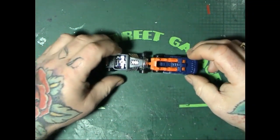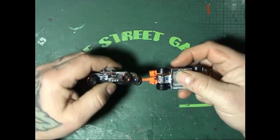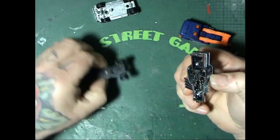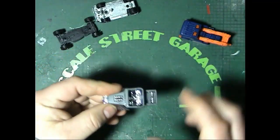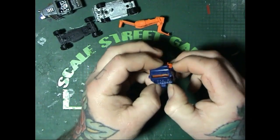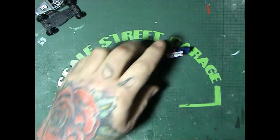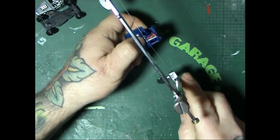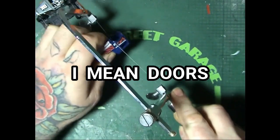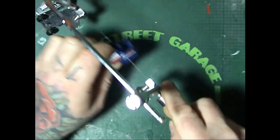Here it is — just bringing in the old bone shaker. I've already pre-drilled these, and I'm sure everybody knows how to drill. I'd actually pre-drilled them because I was going to use the wheels for something else, and then I thought you know what, I'm going to do this build. So I'm just going to pull them apart. They call it the heavy hitcher — it's actually the chassis that's the heavy part. The actual body itself is plastic, so that's going to cut nice and easy. I'm just going to use the jeweler's saw just to get rid of the side panels. Being plastic, this cuts really really easy — it's not a difficult job at all, this one.